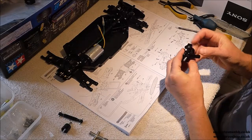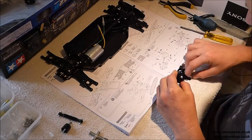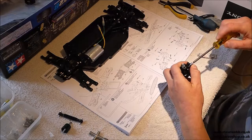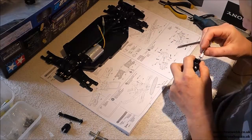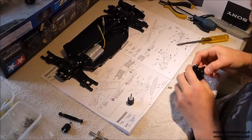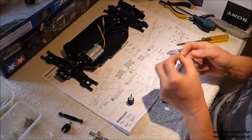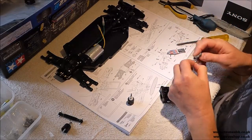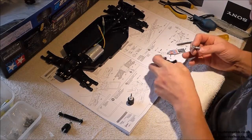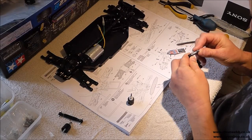It's the sort of thing that some of these parts, like both of these are left and right, these are universal, but these sections here are not. So that is correct on there, and then we've got this little nut with a ball on top for when the steering rods clip in. That goes in, again get it right, screws into the outside one. They give you a nut kind of wrench here.